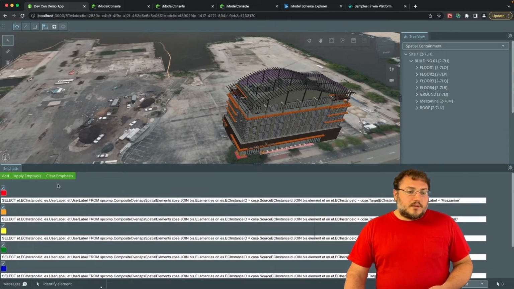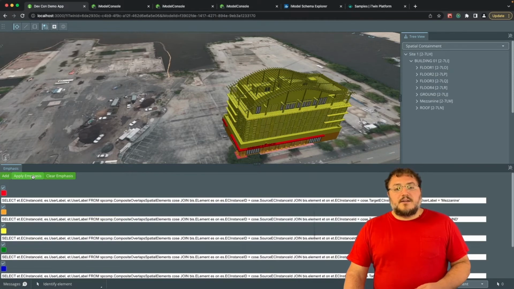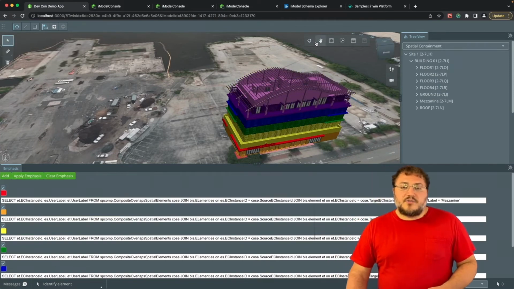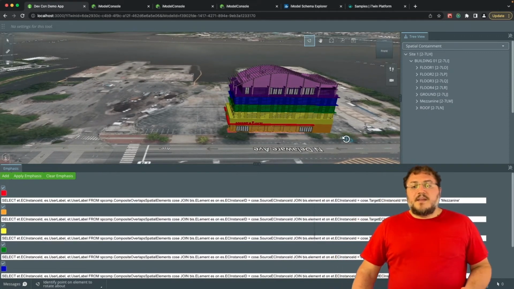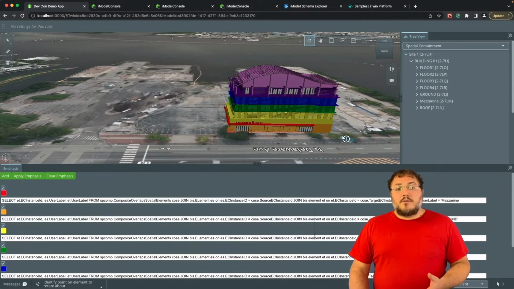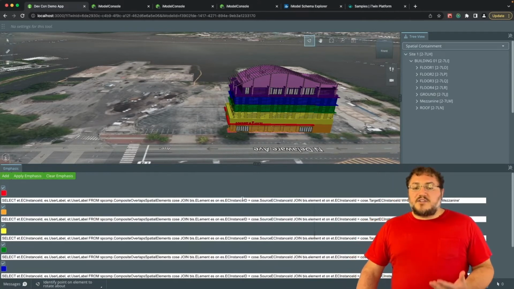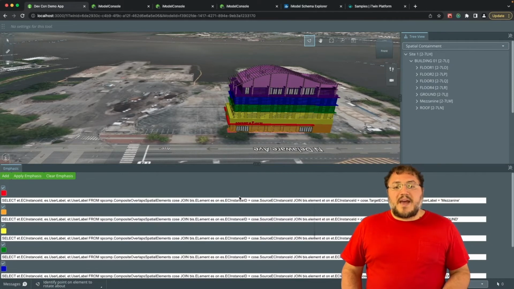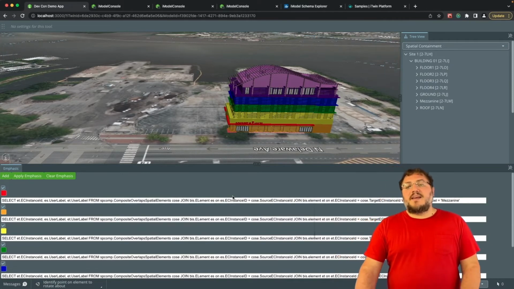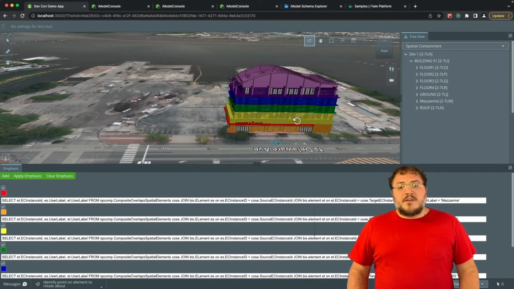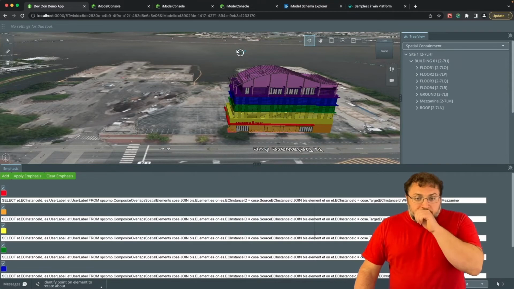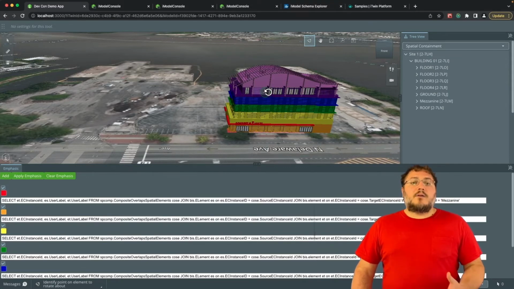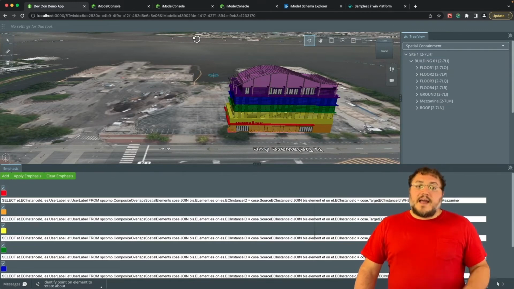So if I apply emphasis here, we've created a visualization that categorizes every element by the space that it's contained in. So you can see this is really powerful and it's really simple. All I did was execute some queries, get the instance IDs back, and then emphasize the elements based on the query results. So this is really powerful. And if you want to see some more about spatial location, I will point you to where to find those docs a little bit later on.